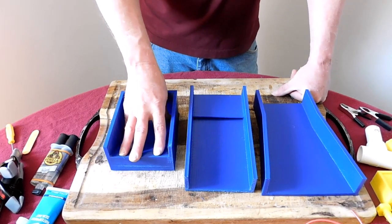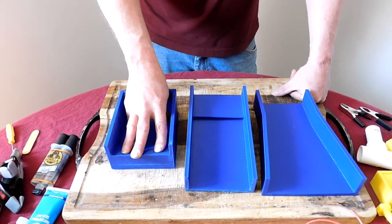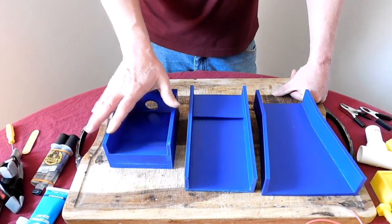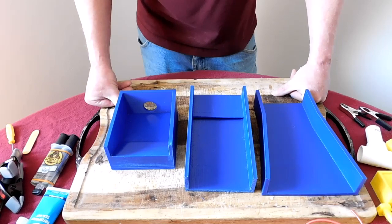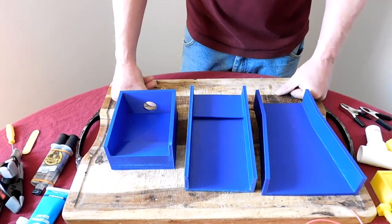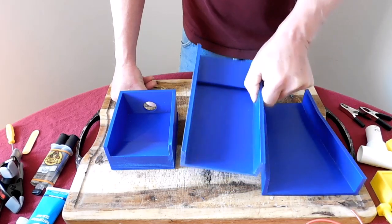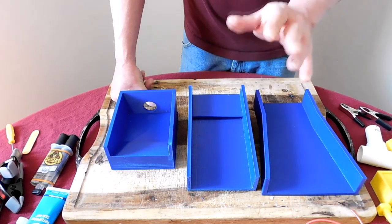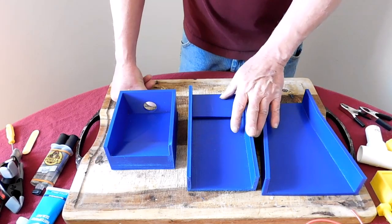So they are going to absorb some heat, so please keep that in mind. Don't set it up in your backyard at 120 degrees and leave it out there for a day or two. It's going to be all warped up. It is just printed plastic, so please keep that in mind. Use it in the shop, take care of it, put it away when you're done, you'll be fine.